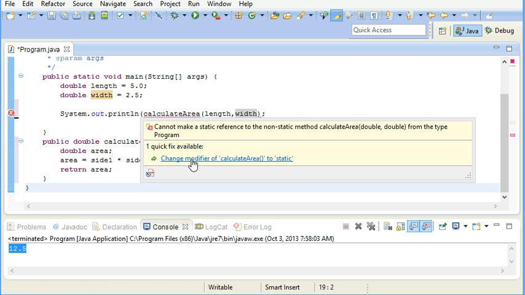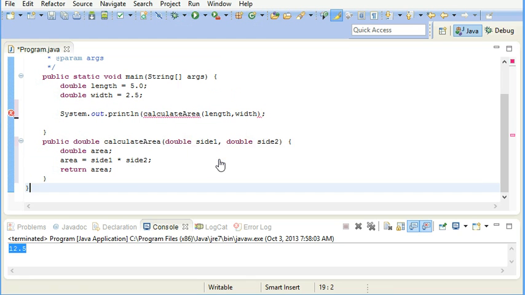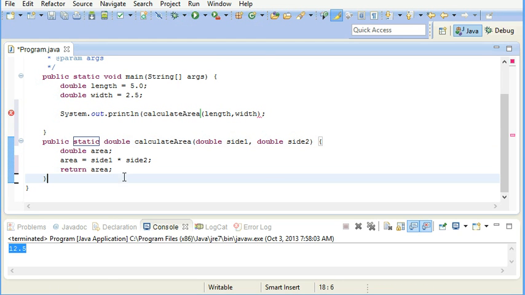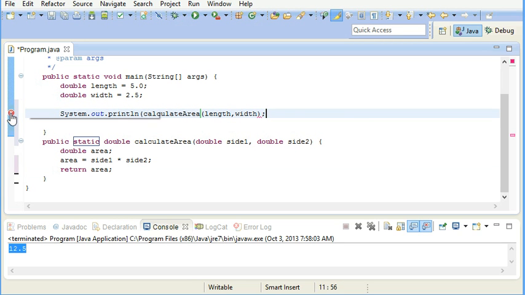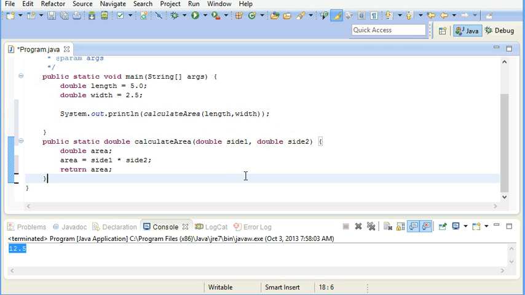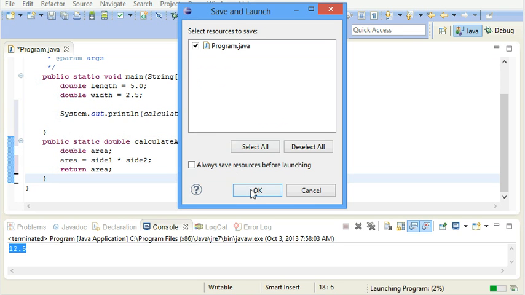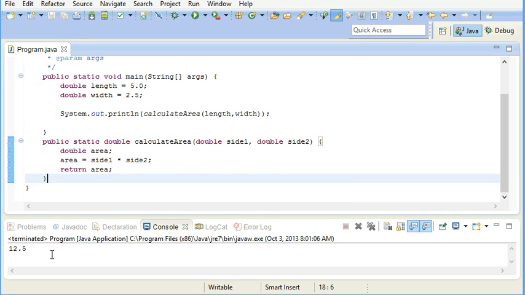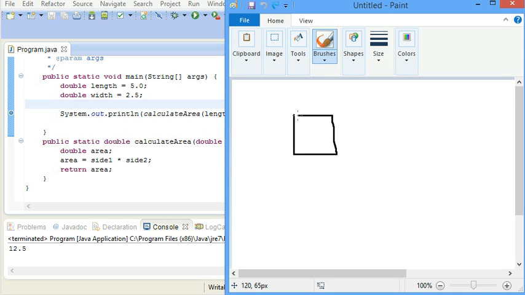Alright, here's an error you might see in Java: static reference, non-static method, and the quick fix is actually what you need in this situation. The keyword static goes into the header, and that's a special keyword that allows the method to be created without creating an instance of the class of the program. You don't really need to worry about that right now, just follow the quick fix and put it in there. Make sure your parentheses all match up, and you see this program works just as it did before. It's been made a little bit more complicated for this example, but that's just to demonstrate the concept.